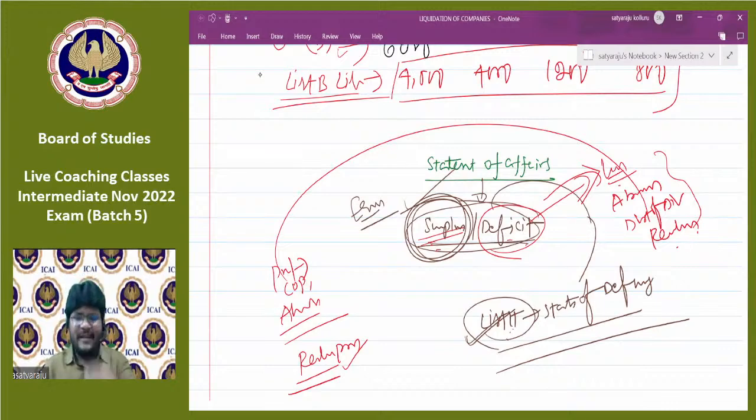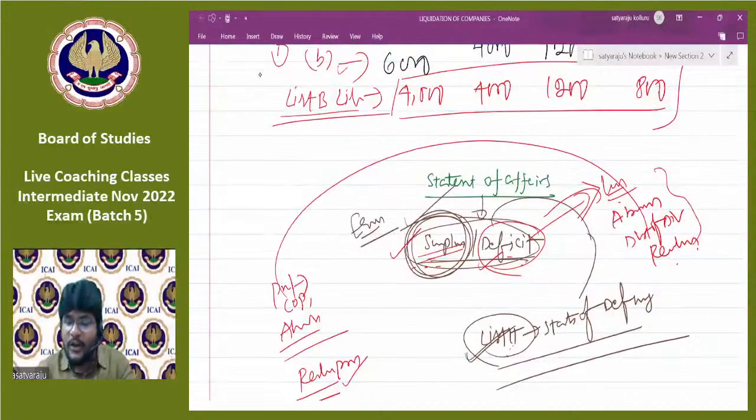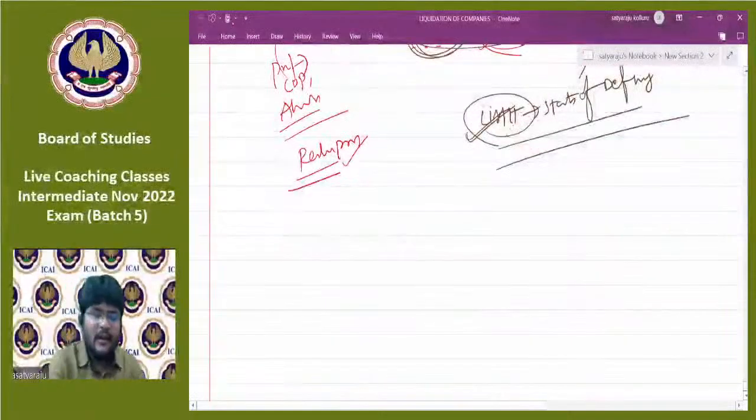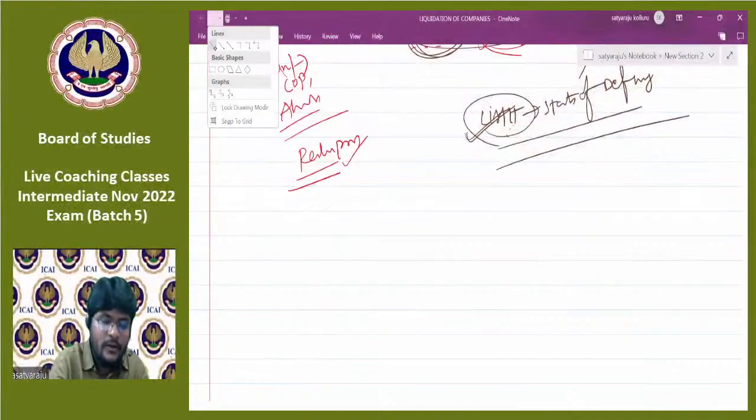So that means in the statement of deficiency, what you are trying to establish, sir? What I am trying to establish is what are the different factors contributing to the surplus, and what are the different factors contributing to the deficit. If I make it total, then I will get the net surplus or the net deficit, which needs to be equal to the deficit or surplus we derived under the statement of affairs. So now, to complete the statement of deficiency, one cutoff date at least we need to consider.